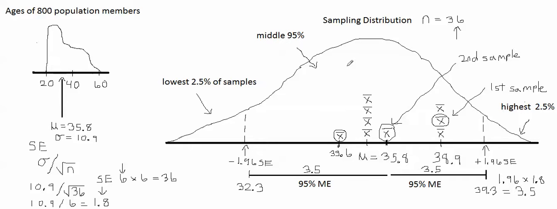And that brings up an important point. If I kept selecting more and more samples of 36 people over and over again, and I kept calculating the mean of each sample, it turns out that 95% of the time, the sample mean would fall in the middle 95%. It would only fall in the lower tail 2.5% of the time, and it would fall in the upper tail 2.5% of the time. So I already explained that this contains the lowest 2.5% of samples. This is the middle 95% of samples, and this is the upper 2.5% of samples. It turns out that if you repeat the study over and over again, you get a sample mean down here 2.5% of the time, in here 95% of the time, and up here 2.5% of the time.